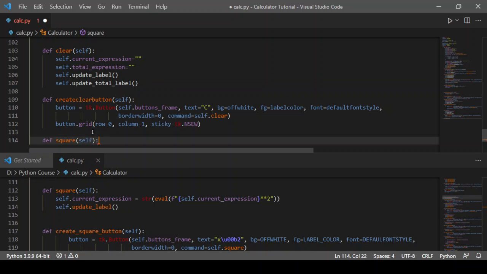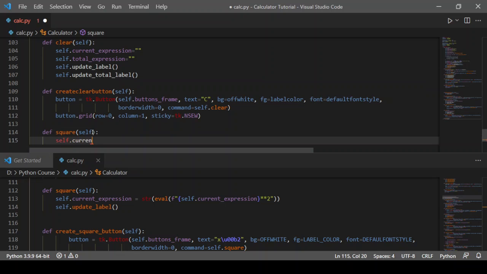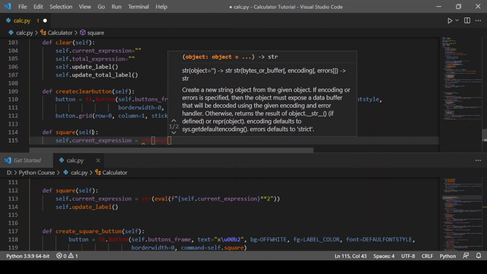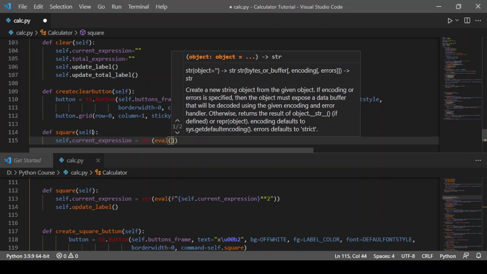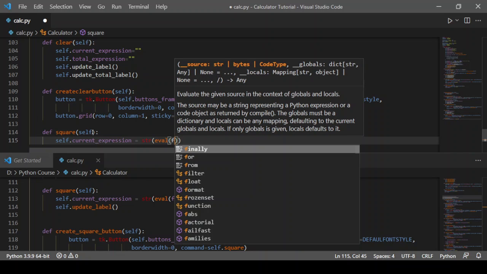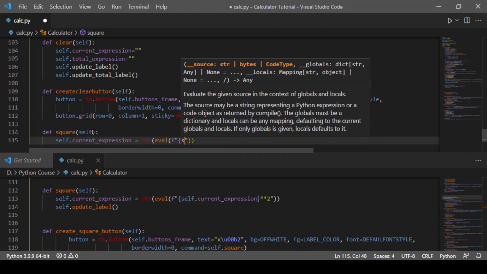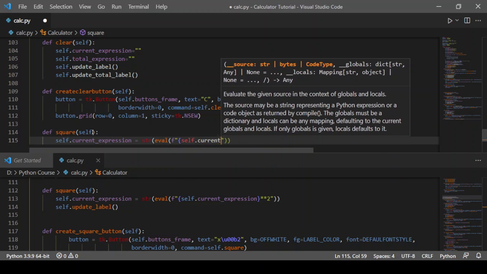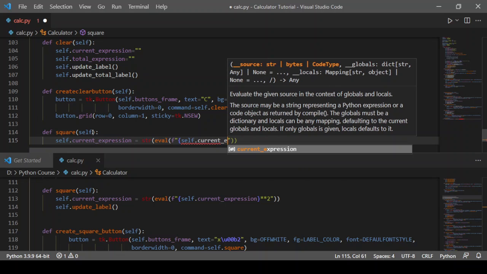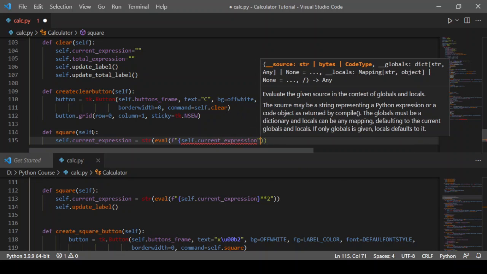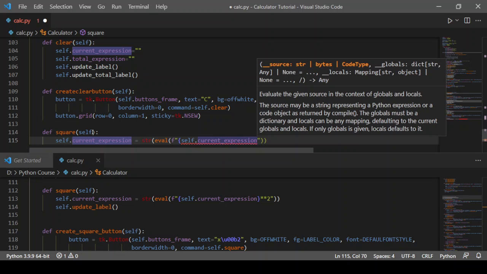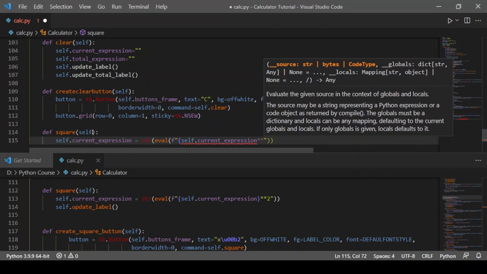a square button: self dot current underscore expression equals str eval into bracket f, self f curly brackets self dot current underscore expression into 2.